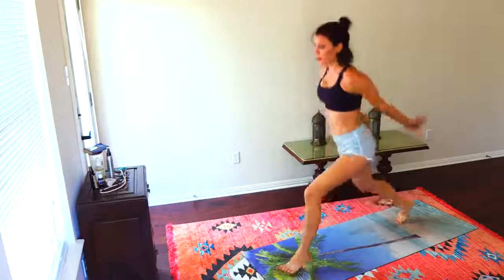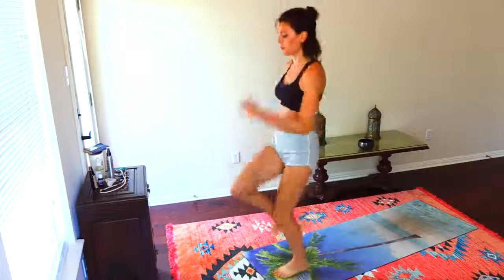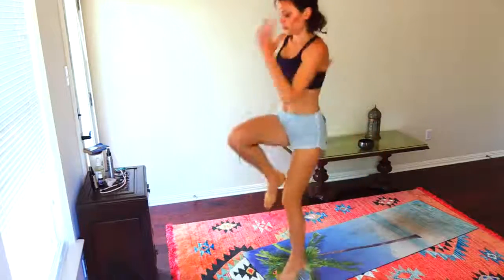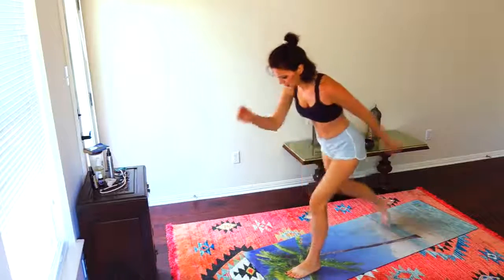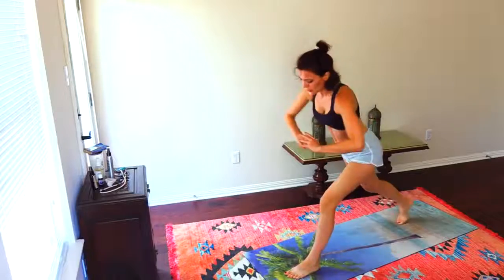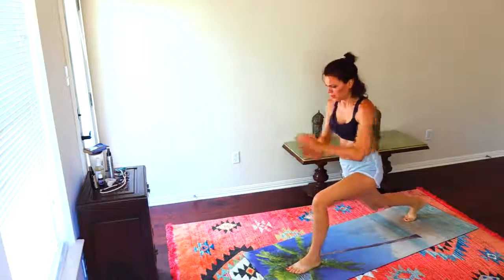One, two, tuck your tailbone. One, two. The killer here is the alignment. It's not the workout itself. It's that. That's why lunge, knee down, alignment.